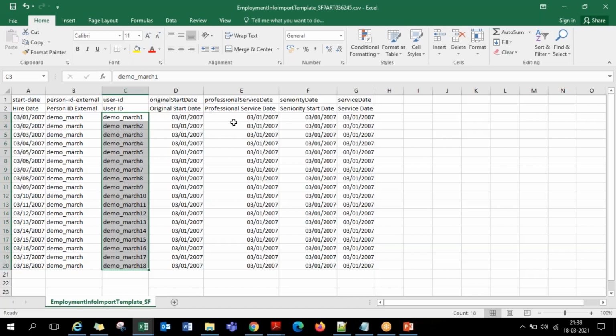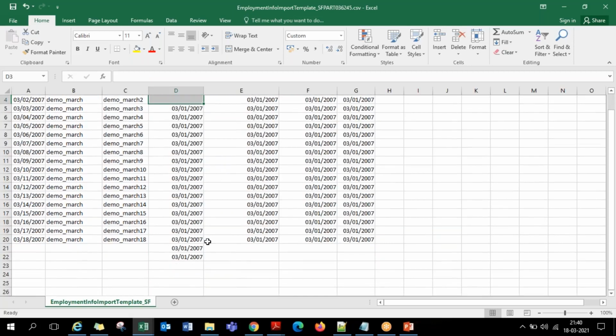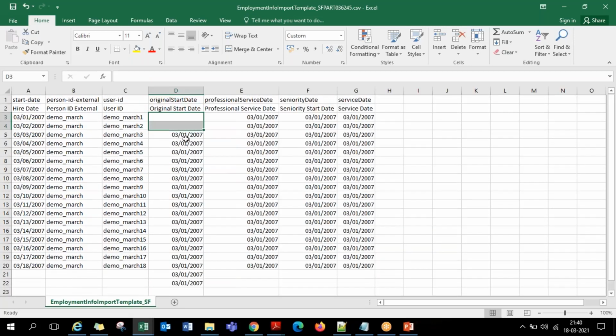During this process, when I am copy pasting the rows from different files, somewhere instead of pasting the data like this, I pasted from this place. The first two rows are missed. So there are potential chances during the copy paste. This value should be in the first row, it came in the third row. This value should be in the second row, it came in the fourth row. So like that, there will be some potential issues.